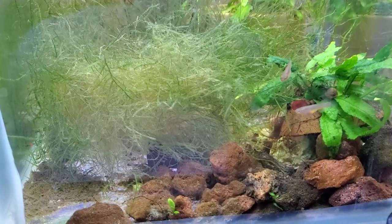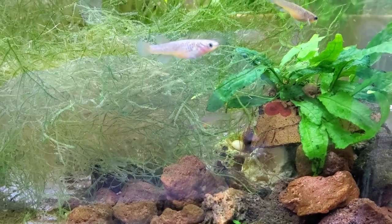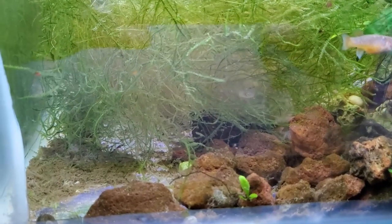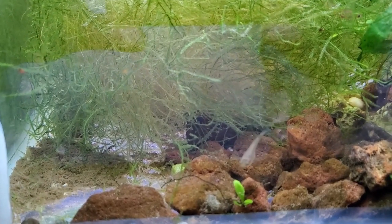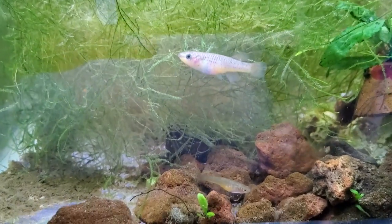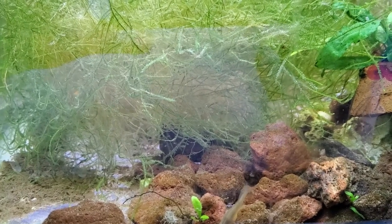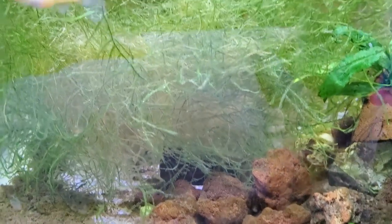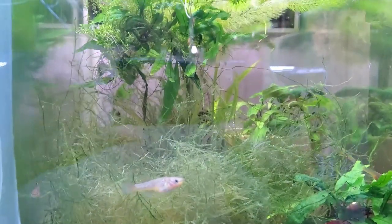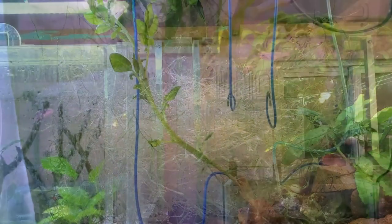I also want to show one other clip of babies — the killifish. These are Gardner's killies. I was hesitant about leaving the fry in with the adults because I thought they'd predate on the younger fry, but I've actually been seeing quite a few different size classes in there, so that's not a problem. However, there is a young male starting to color up and there's going to be aggression between him and the dominant male, so I need to take all the fry out and put them in their own aquarium now.